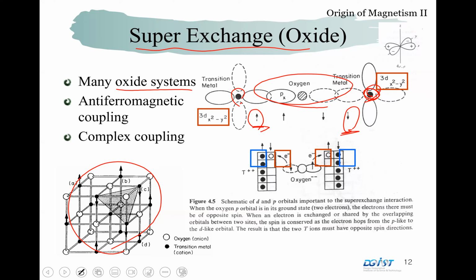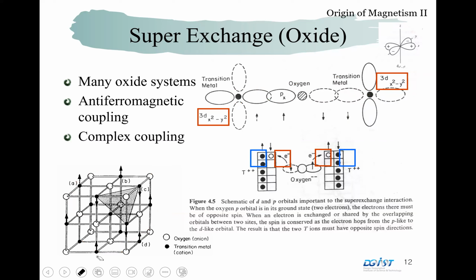But the main idea of the super exchange is always that some other atom is involved. Maybe it's not necessarily oxygen. It can be maybe nitrogen or other kinds of materials. So nitrides also generate such kinds of couplings. This is what we call the super exchange. And compared to the Heisenberg exchange, super exchange is a little bit longer interaction, because we need some mediation of the oxygens or other atoms.